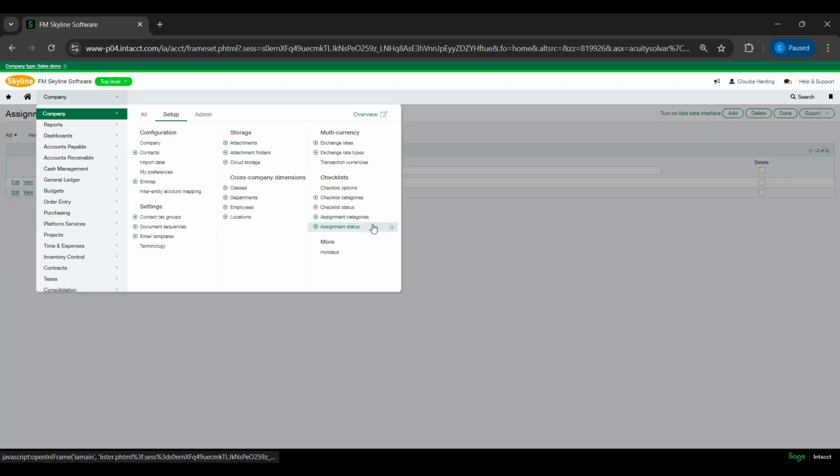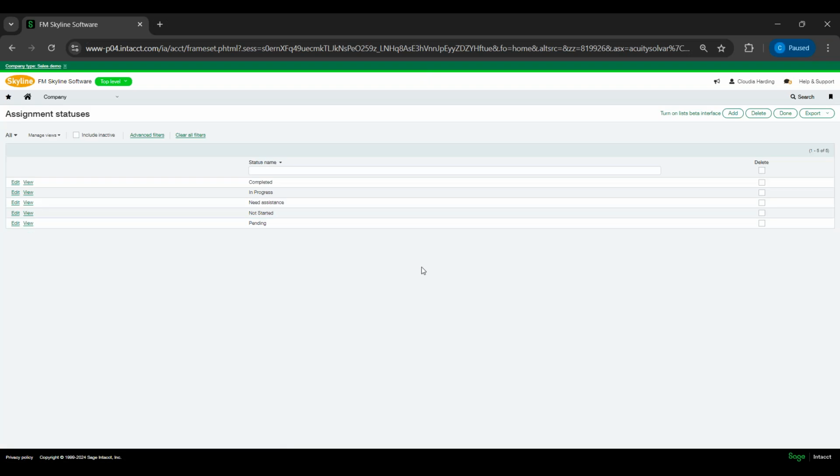Final part of setup is doing it on the statuses for your assignments, and again, exactly the same process. These statuses are what your assignees, the people that are completing the tasks, are going to use to indicate how far they've got through that task. So again, it's up to you the level of granularity that you want to give with these statuses, and this can be updated and amended as you go through.